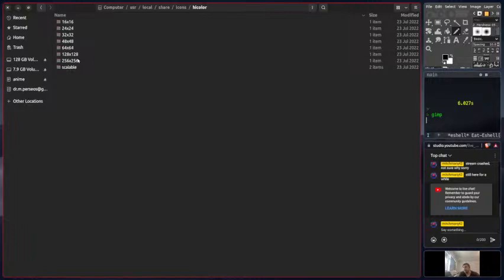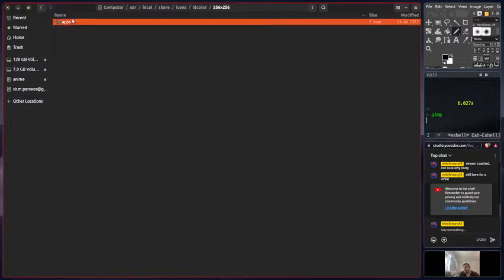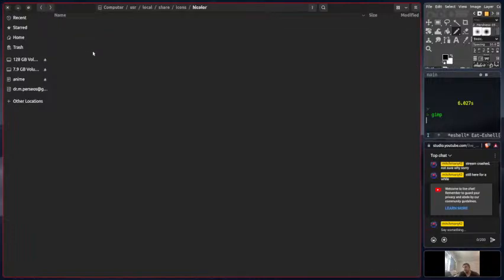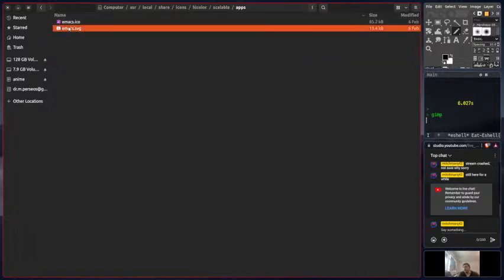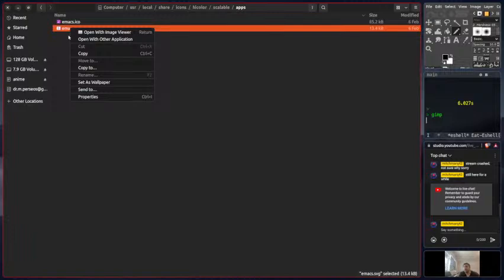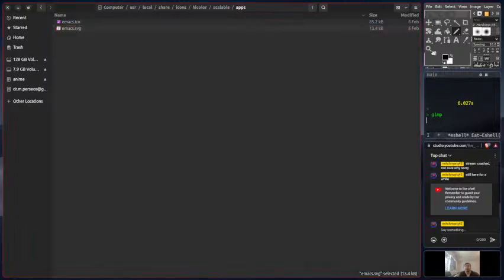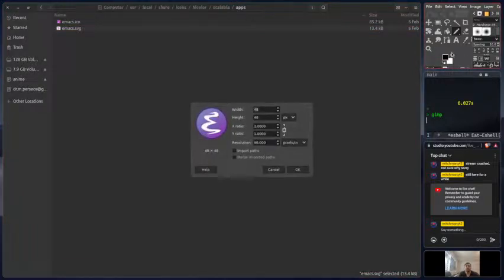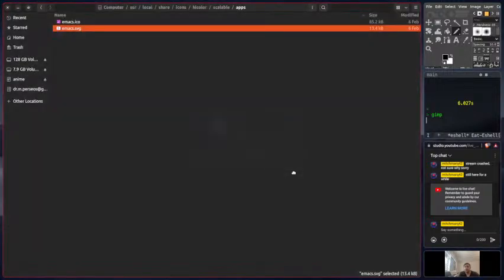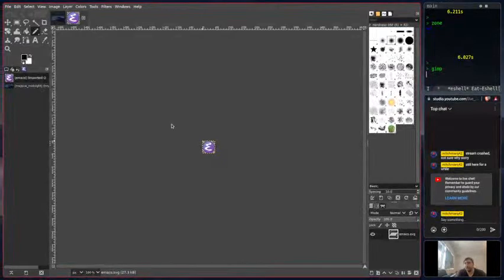Get the biggest size. Apps, that's only got Brave in it. Scalable apps. Oh look, it does have Emacs. So we're going to somehow try and drag this into GIMP somewhere. I don't know where. Yeah, that's fine. Okay, import that into GIMP, and we're going to close this.